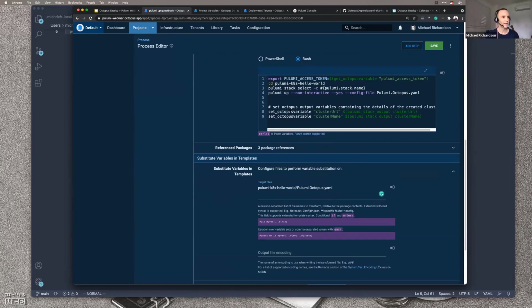And then finally, we capture a couple of output variables here, and we're going to use these in a second. These are based on, as you saw Luke earlier export the Kubernetes config, and can be done in the same way. In this case, we've exported the cluster URL that's just been created and its name as well. And that's the crux of the integration between Octopus and Pulumi.